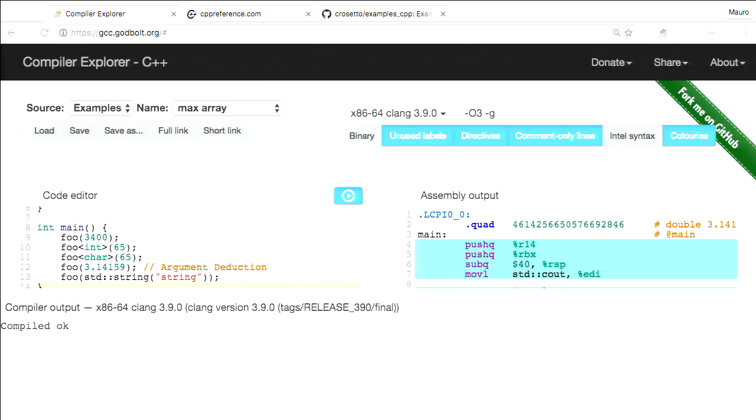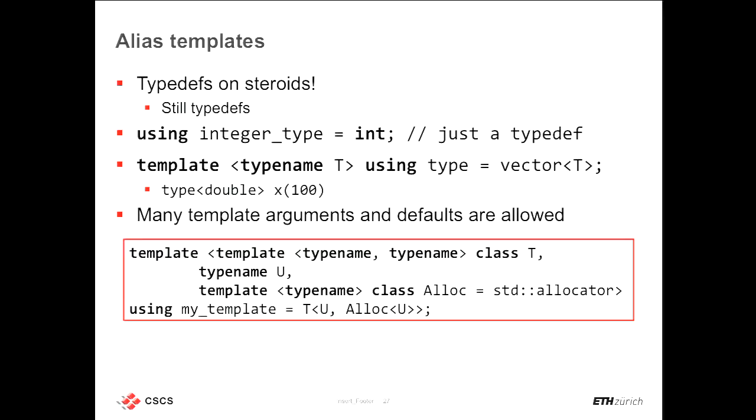Then I can do type<double> x(100), and I get a vector of doubles of size 100. Because I'm doing an alias template, the type is just an alias for that.